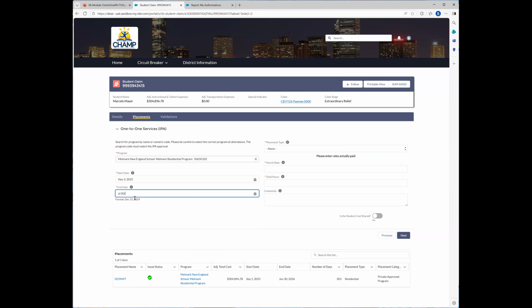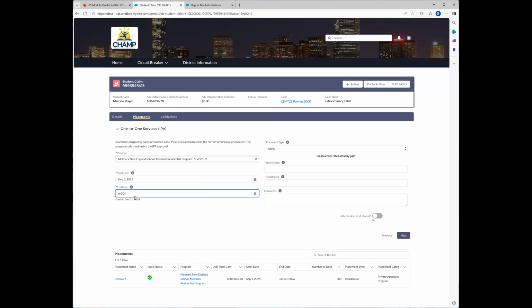So again, we were authorized for 1,200, but the student only received and we only paid for 900 hours. So let's see what happens in this situation. So I'm going to hit next. And it's going to search to see if it finds an IPA that can be associated with this placement, and it did. So here it is, Marcelo, $41.51 per hour. And I'm going to, again, click the button here next to his name and say, yes, I would like to associate this IPA with this placement, and hit next.